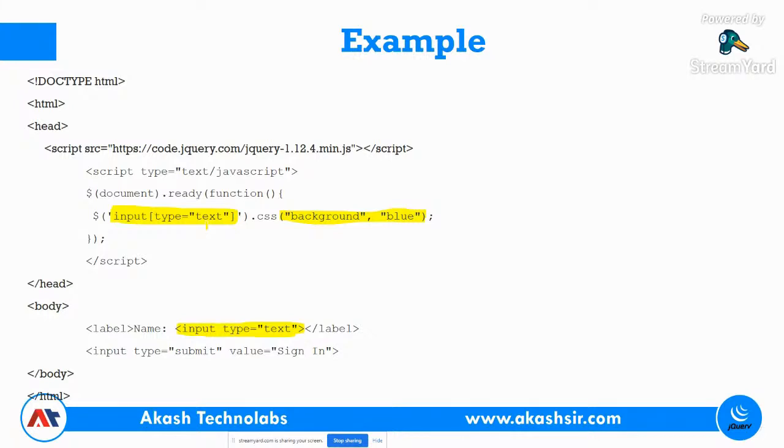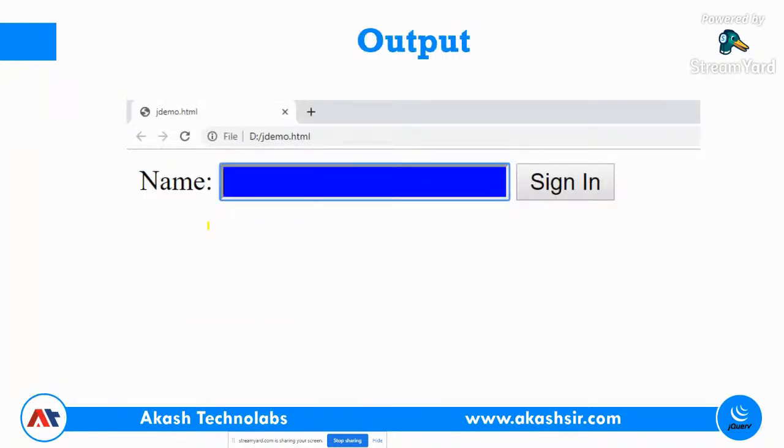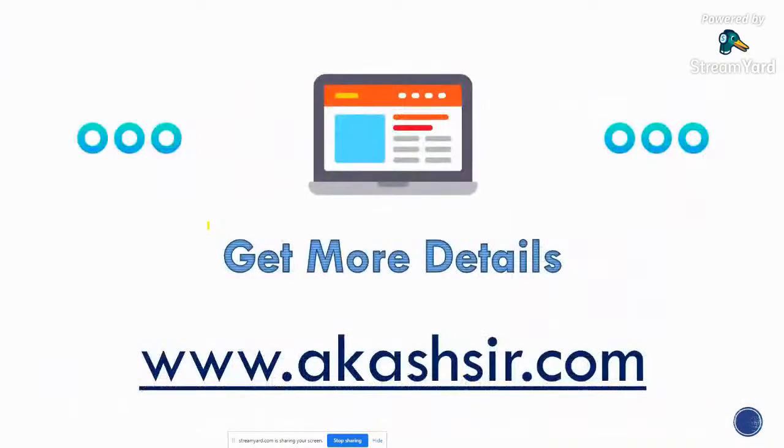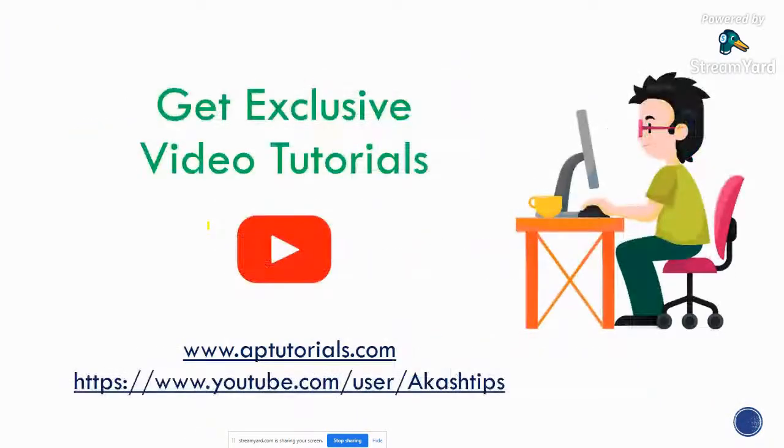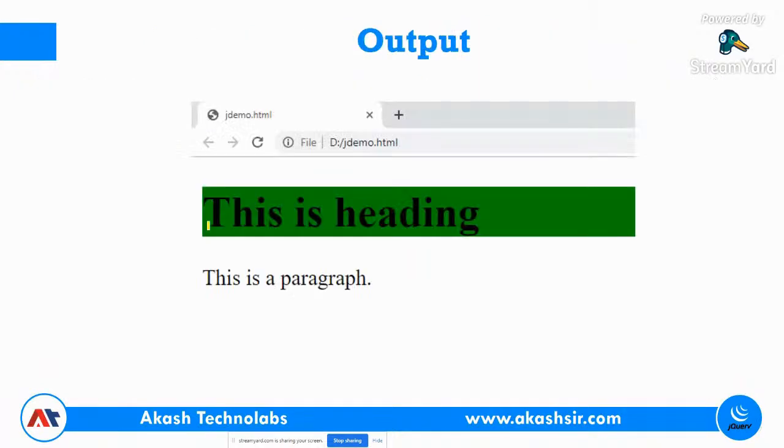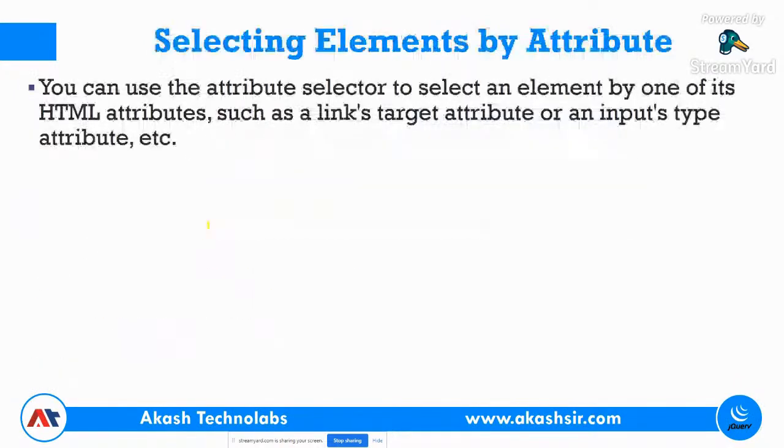For an example, if you are adding a text box, it will look good. But let's say if you are changing to input type number or input type email, your CSS will not reflect in your HTML tag. The reason is it's not specified in your CSS part. Here you can see the background color is changed for your text box. So that's it. It was the basics of the selector, how to use this selector and how to implement.